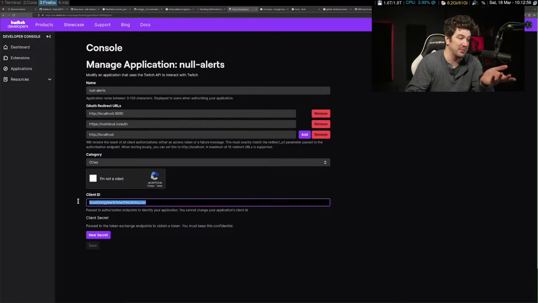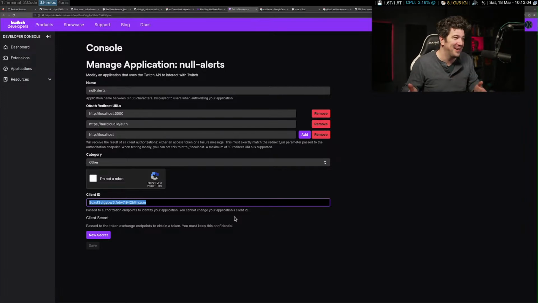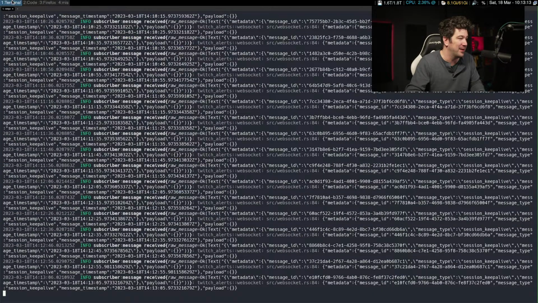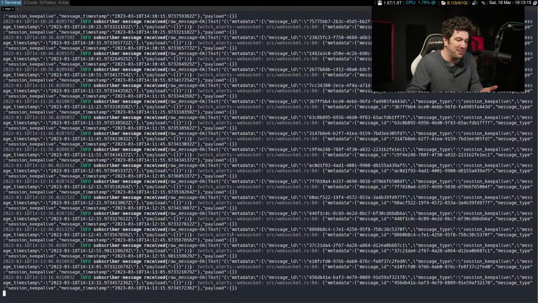This is not secret, by the way, this client ID. The secret is the only thing secret. So if you could unfollow and refollow, I don't know if you can as a subscriber. That's why I wasn't sure. That would be awesome. But I gotta find a better way to test this. I couldn't find a way to send a test event.